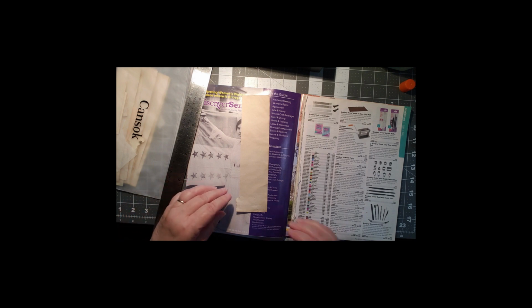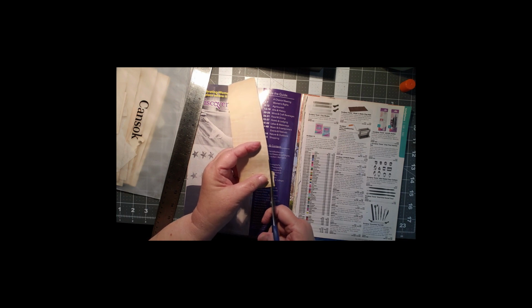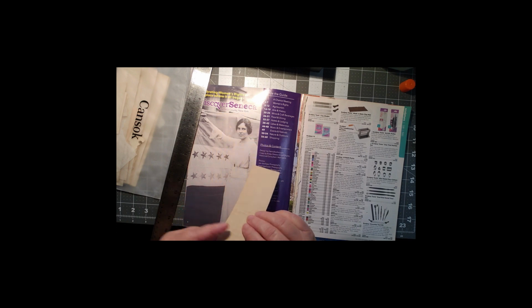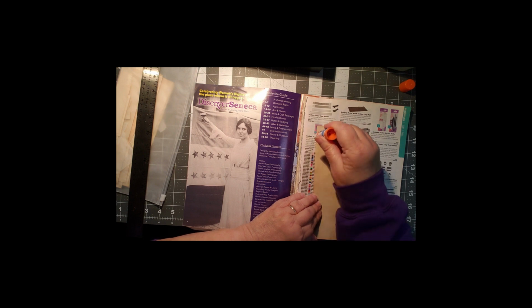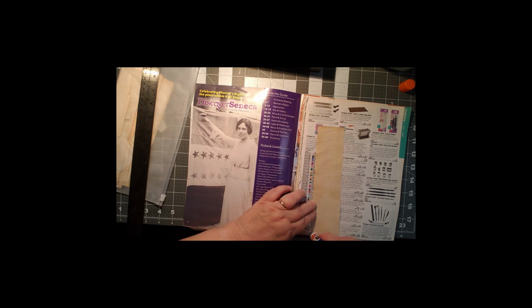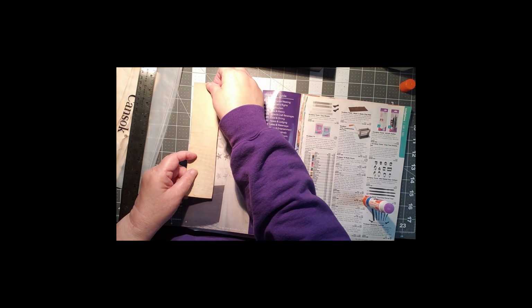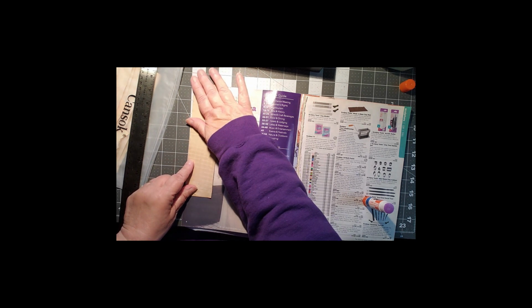Okay. We will set that aside. I don't know what we'll do with that. I will go ahead and trim that up. That piece, however, into the recycling you go. So these are just pieces of mostly coffee dyed paper that were scraps left over from other projects. And now they're going to find their own home. And we're going to do a scrapbooked back page.